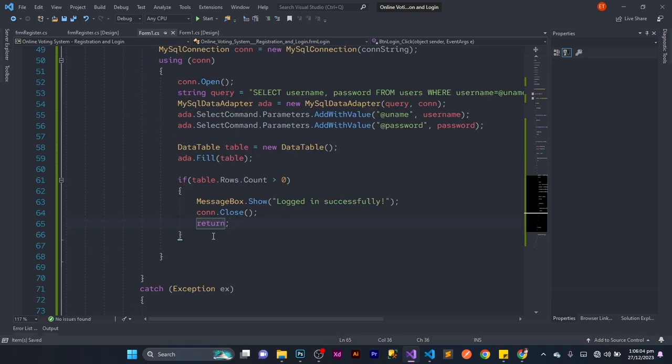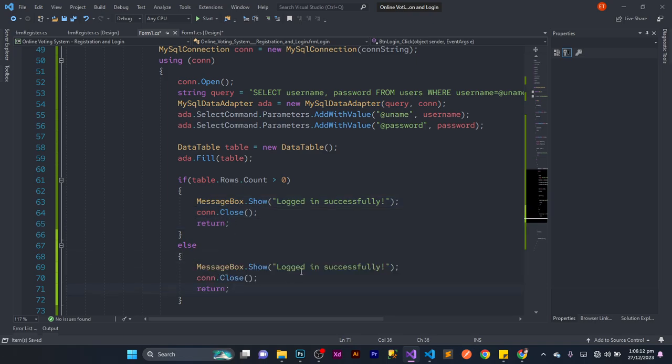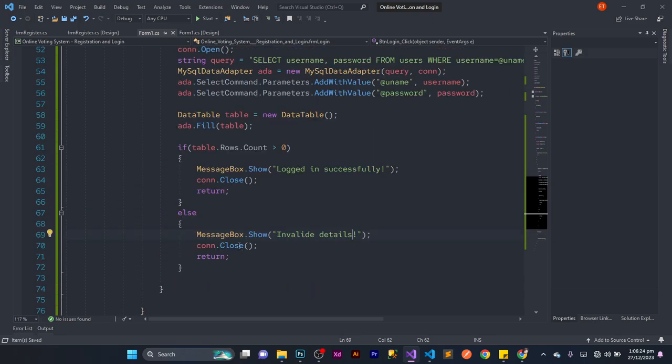We'll come back to this part. If it is not having any matching record, let's just say, hey user, your details are invalid, invalid details or invalid credentials. Then we can close the connection and return from the script ASAP.